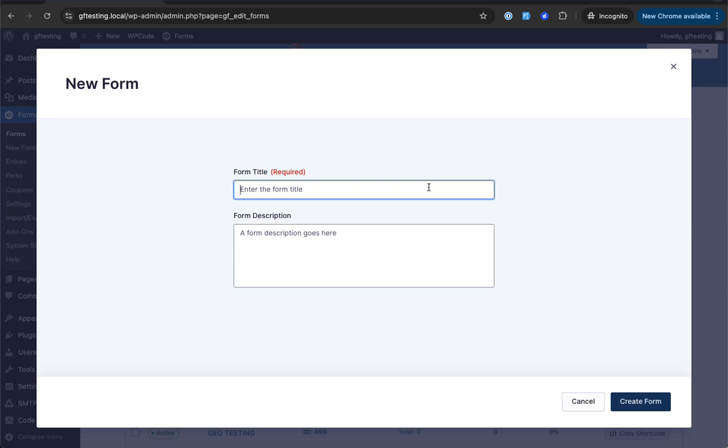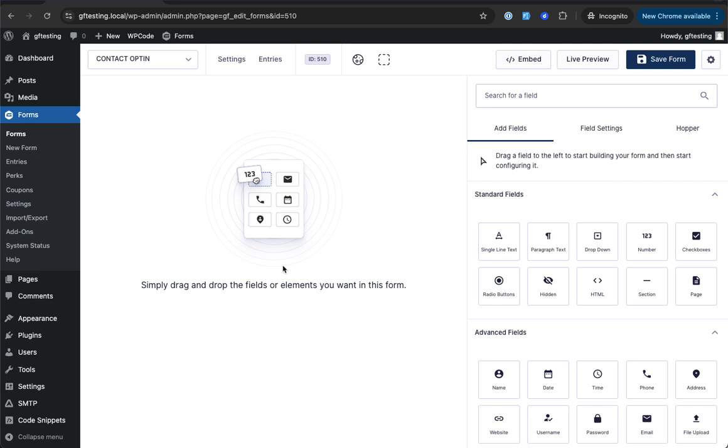So the first step we've got to take is actually creating our form. Instead of it just being a newsletter subscription form, I'm going to assume that this is a contact form or just some general form that you might have on your site where you want to give that person the option to opt in. Okay, so I'm going to just call this contact opt-in. And I'm going to keep this very simple just for demonstration purposes.